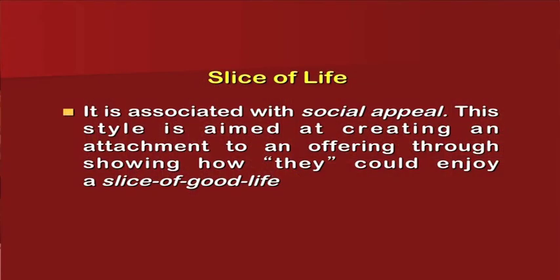Slice of life. This is associated with social appeal. This style is aimed at creating an attachment to an offering through showing how they could enjoy a slice of a good life. The slice of a good life is the comfort, the convenience, the health, the security and the safety which people require for the trust which they give to the products. So, this appeal is basically a kind of personal appeal which relates to the part of their life which could become better and smoother if they adopt the products and ideas.